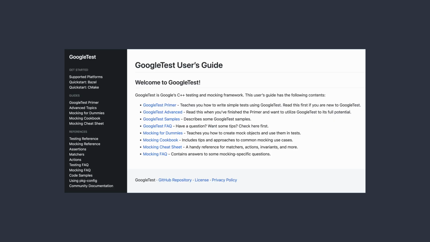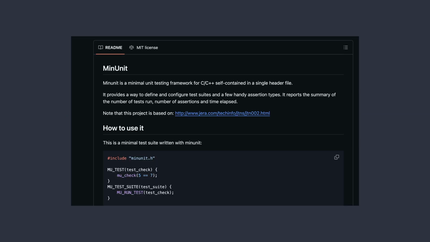Writing unit tests should be easy. I've used Google Test, Criterion, and minunit. Now these are perfectly fine. But let's take a look at Criterion, because it looks like it makes unit testing pretty easy.